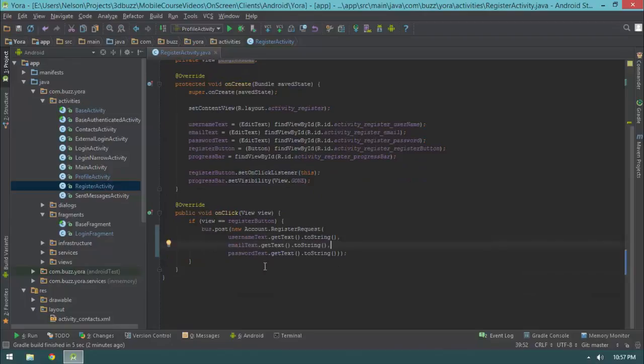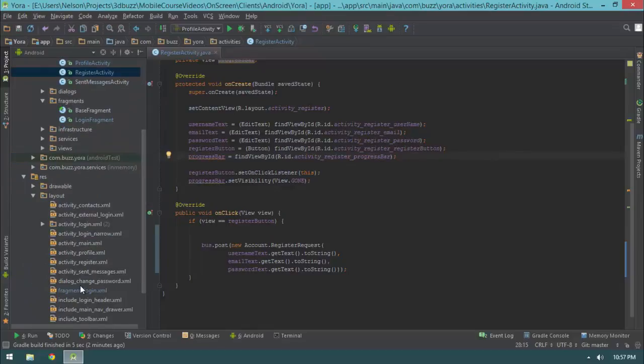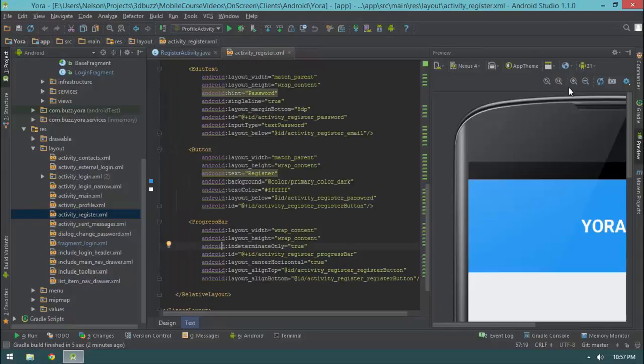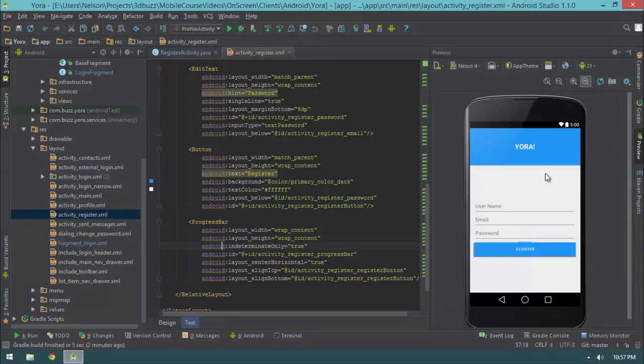Okay. So that's going to be our request. Now, before I do the request, I need to go ahead and set up our conditions. So our progress bar, if you recall, inside of our register activity, is just a progress bar that lives on the register button, just like how our login button works.